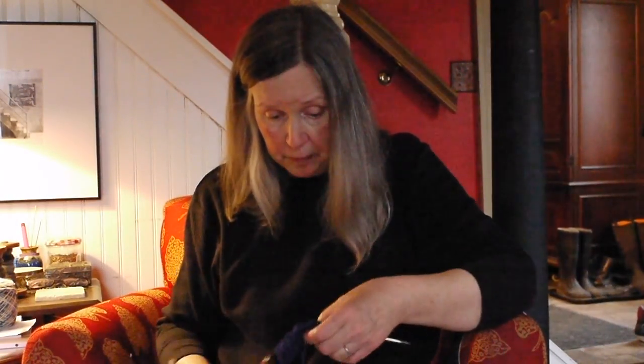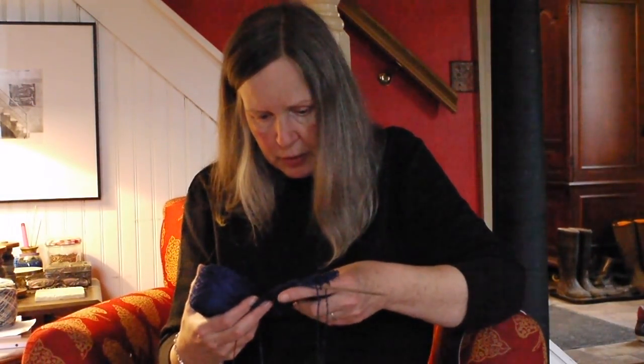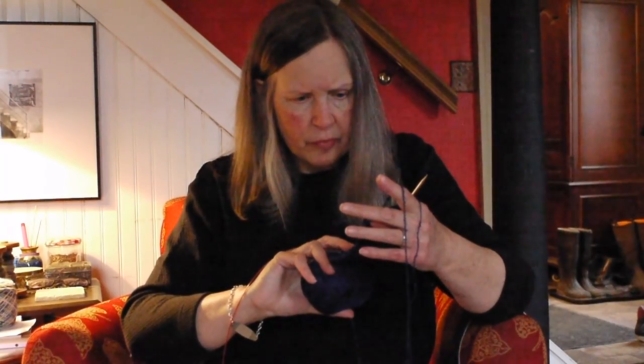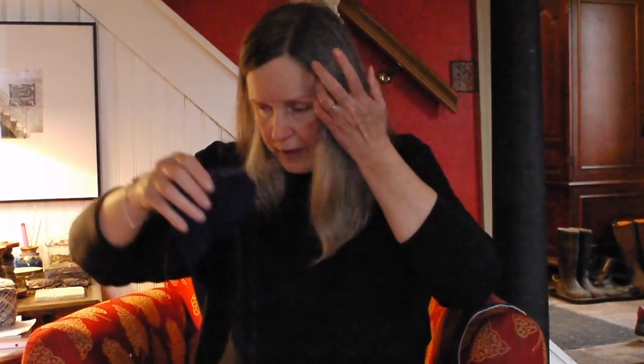So knitting camp is at the end of April, and I didn't even think of doing this. I've got another one that I haven't thought of doing, so you'll see that in a minute. Anyway, it's only 250 yards, so it shouldn't take too long. It's real simple. You knit and purl a couple, you do a yarn over, and then you work back. So that'll be interesting. It'll be a good little springy, summery scarf.